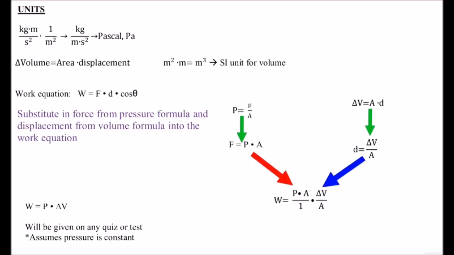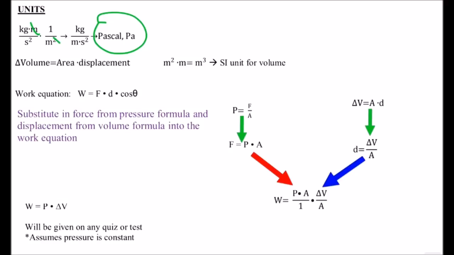All right, so let's look at the units. We've got kilograms, that's mass, times meters per second squared, that's acceleration. Mass times acceleration. And then we've got times 1 over meters squared. Meters squared, that's the unit for area, the SI unit. So this is newtons over meters squared. And we can cancel one of those meters there. So one of these cancels with one of these, and we get kilograms over meter second squared. That turns into a brand new SI unit called the pascal.